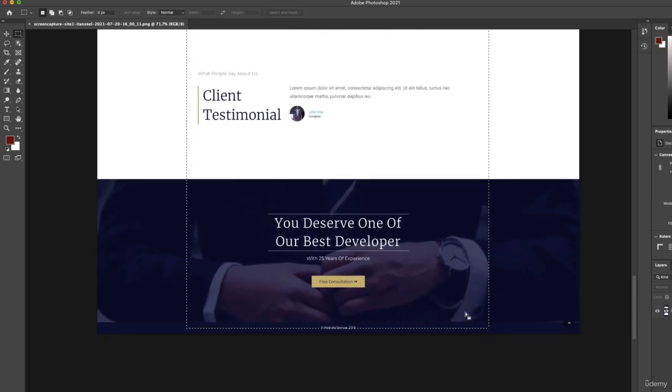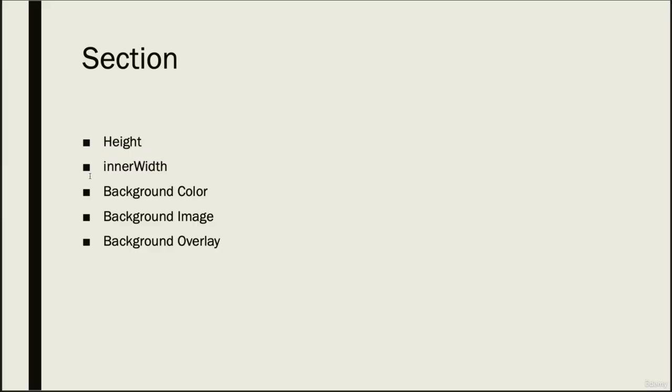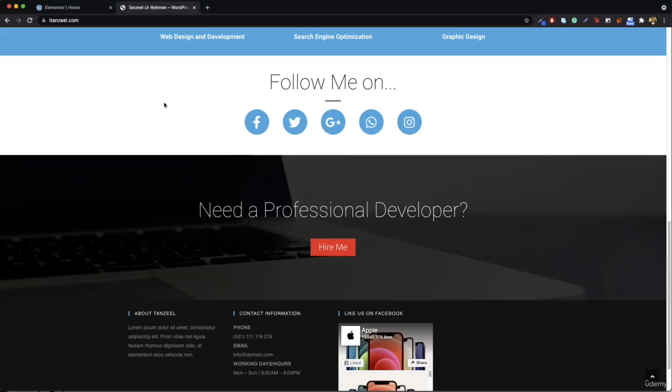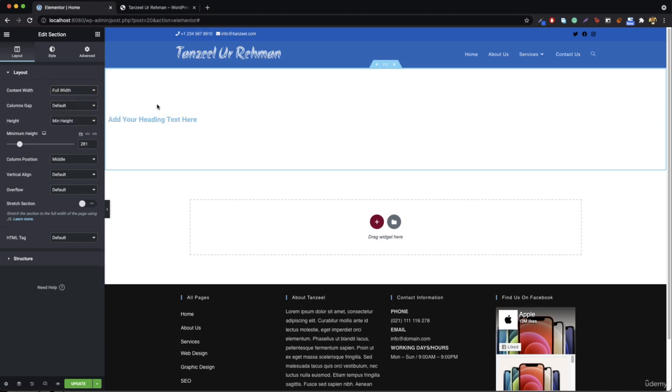But let's suppose that you want to make any of your section much bigger, so that the content is right here and you want to increase the width of it. Then how are you going to do that? Let's take a look at the inner width. So for the inner width, what you can do is select your section, and then we have this width. And width is actually set to box, and that has a default value. But let's suppose that I want to increase it so that it is actually full width. If I just click on it, then it will be full width, and whatever the screen size you have, it will have a full width.